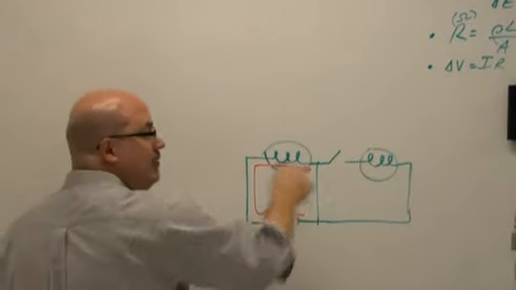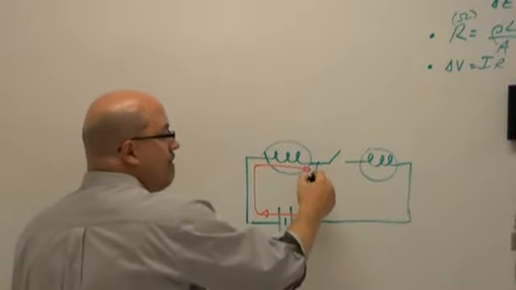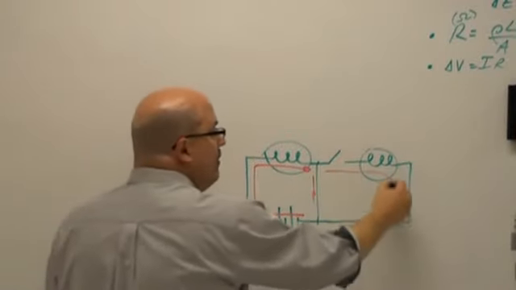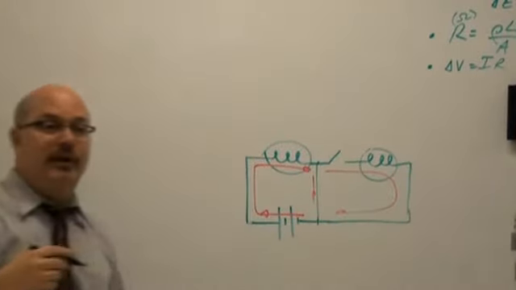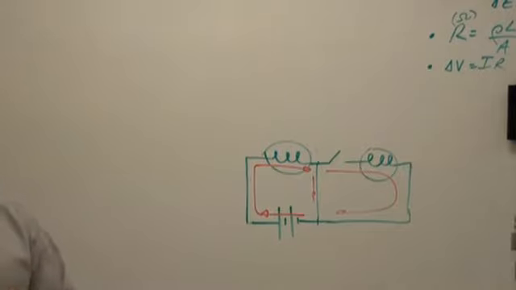Okay, close the switch. Then it goes straight through. No, some will go this way, some will go this way, and so technically both will be lit. Technically, since it's a short and it has zero resistance, would it not all go through? Yeah, technically all of it goes through, right? All the current will be forced. Zero resistance.